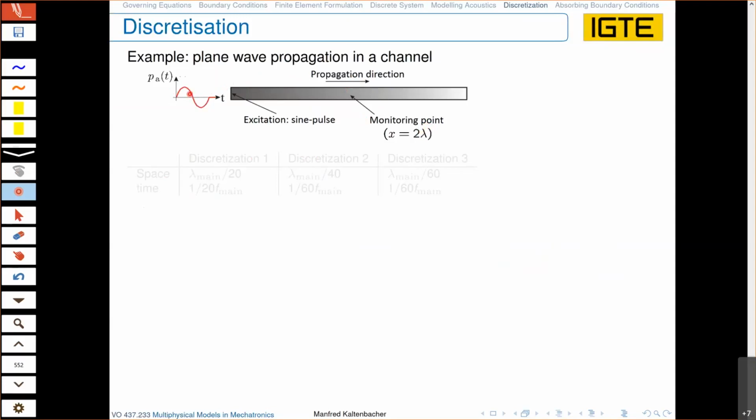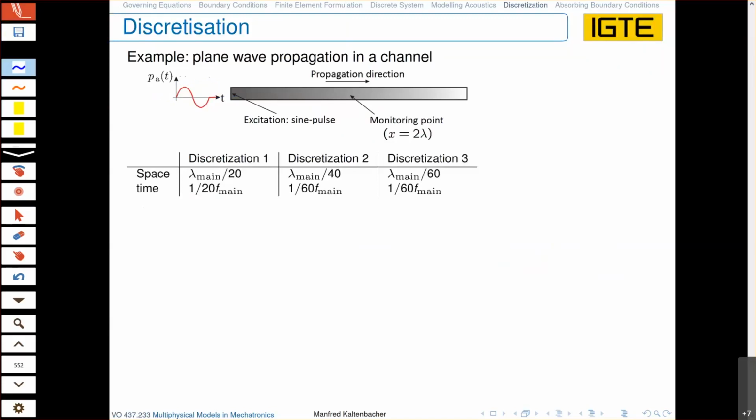As you know, when you do a Fourier transform of this signal, it is like the Fourier transform of an infinitely long sine function, which has just one value at the corresponding frequency in the spectrum. However, due to this windowing, which is like a rectangular window, it is then a convolution of the Fourier transform of this rectangular window with the Fourier transform of the infinitely long sine, which makes your spectrum broader. So you will also have higher frequencies incorporated, not just this main frequency, which we compute as just discussed.